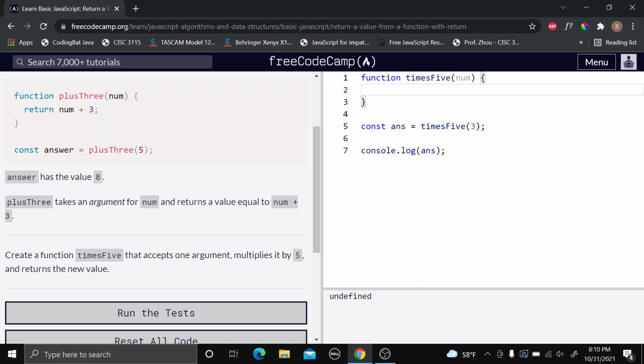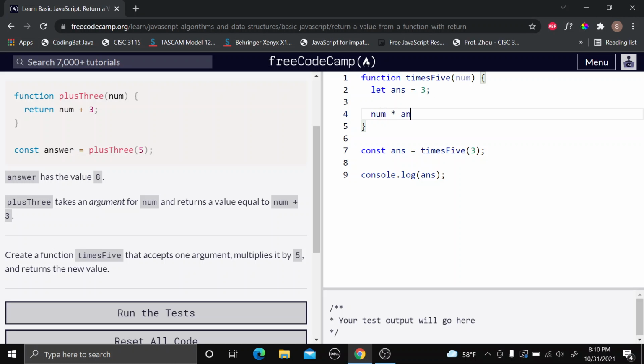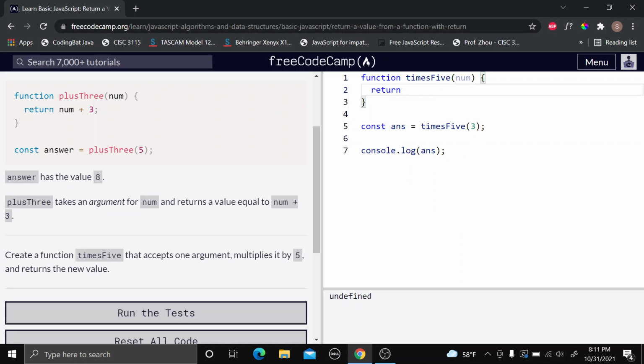A scoped variable. I could say let ans equal 3, then do num times ans. This is fine, but I'm not returning anything. So whatever happens inside this code block stays in here. This can never be accessed anymore. So that's just something you can keep in mind while we use the return keyword.